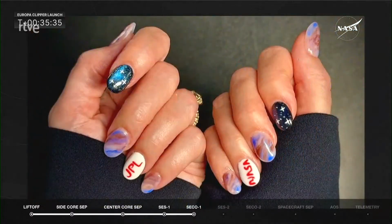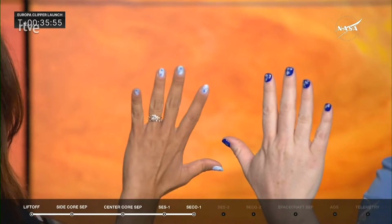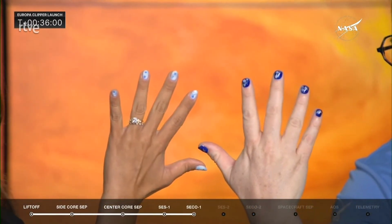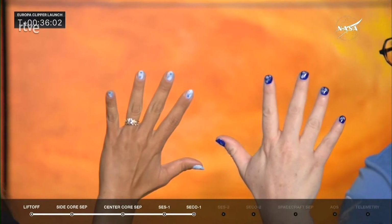Oh, and these nails are pretty, too. It's always nice to see ways that people can bring their excitement for this mission onto fashion or art or anything like that. Exactly, and connecting their own creativity with science. Speaking of which, those nails put us to shame. I know. Jenny and I did some co-host bonding, and we got our nails done as well. You see, they're meant to look like the ocean. That's right, a little watery blue marbling. So I hope you also liked our Runway to Jupiter submission for y'all to consider.